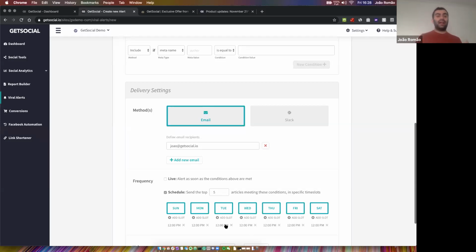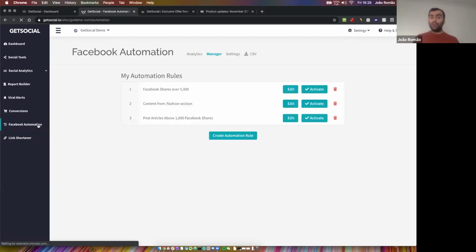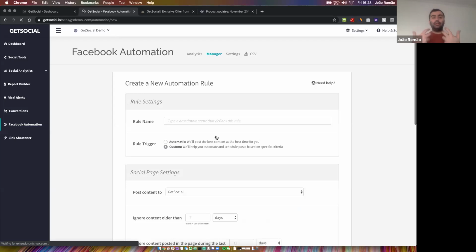And the last thing that I want to show you is the other feature that actually identifies those spikes, but then does something else to drive traffic to your website. And that's the Facebook automation feature. The Facebook automation feature only works for Facebook. A bunch of questions have popped up asking, do you do Twitter? Do you do LinkedIn? We don't do it yet, but after the feedback, we're actually considering building automation tools for those networks. But again, what we want to achieve here is to create a process where, if something important and relevant is happening on your content, we could save you time preparing, planning and distributing that content over Facebook and do it for you.